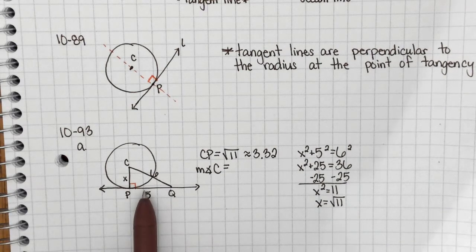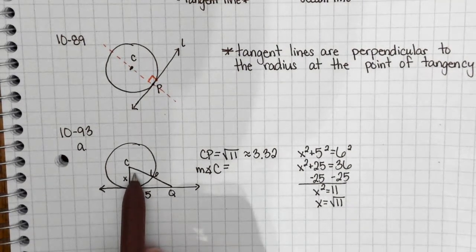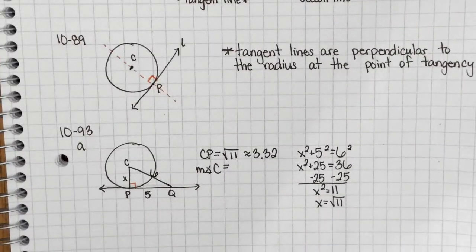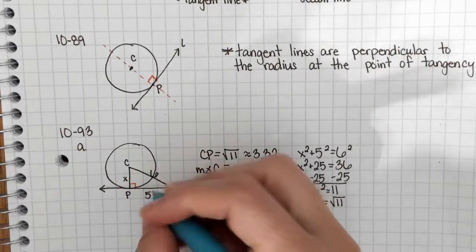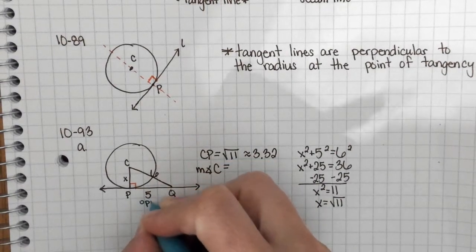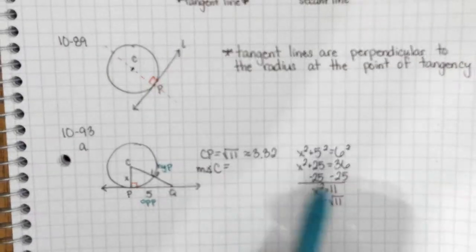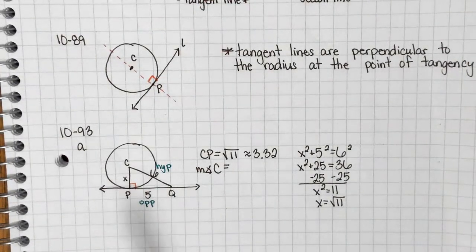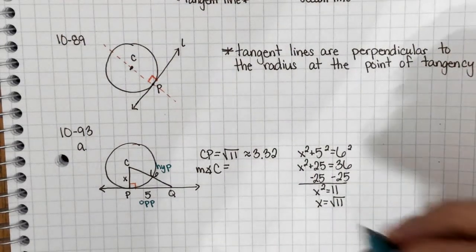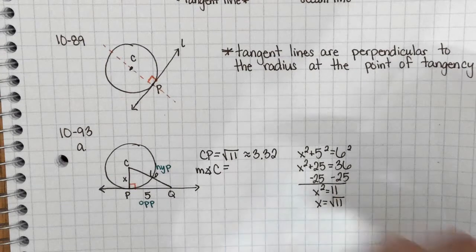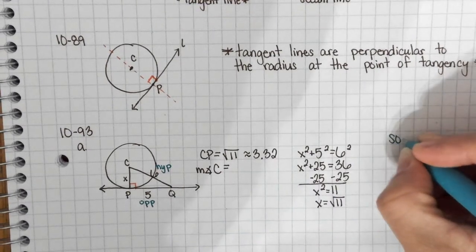And then if we want to find the measure of angle C, we're looking for this guy up here. This side is the opposite and this side is the hypotenuse. So we could use the adjacent since we already found it, but it's rounded or it's a square root answer, so I'm going to use the other ones. So opposite and hypotenuse, SOHCAHTOA. Hopefully you remember that.